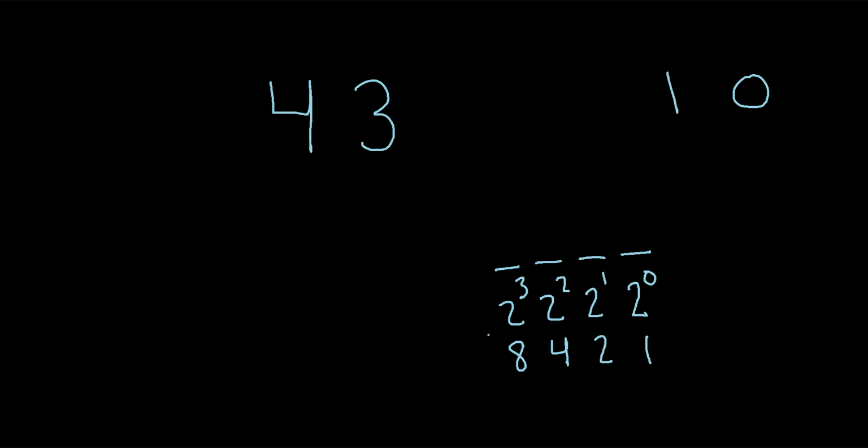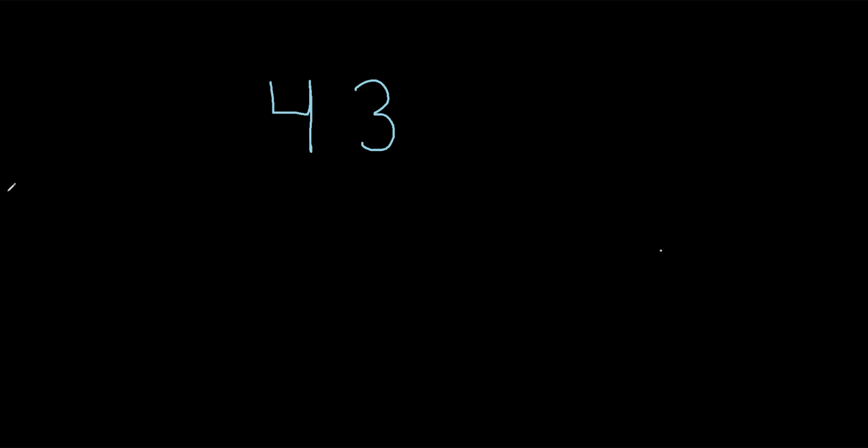So for example, let's make a little room here. We said we'll start with 1, then 2, 4, 8. 8 doubled is 16. 16 doubled is 32. 32 doubled is 64, so that's too much, so we don't need the 64, so we'll only go up to 32. And now we'll say, which of these values can we add together to get 43?